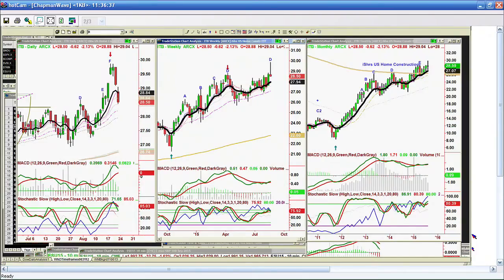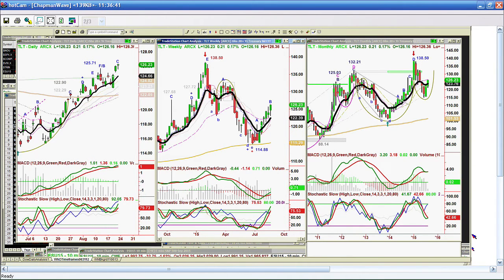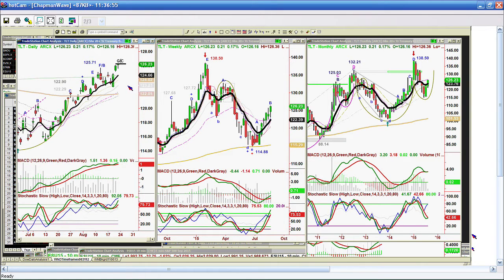Basil, thanks so much for sharing that, and thank you for showing that daily, weekly, monthly on the TLT. I notice your labeling is the same as mine, and thankfully I've learned how to do the Chapman wave labeling. I see that at 126.35 on the TLT, just in the past half hour, the TLT daily is now in leg G/C to the upside. Correct. Yes. And I've always found it as a trader, using a technique actually taught to me by Saratoga Bob from the Tiger's Den, I've got to give a hat tip to him, of looking for exhaustions using 30-minute charts, placing shorts in this case with stops just over an anticipated peak G.